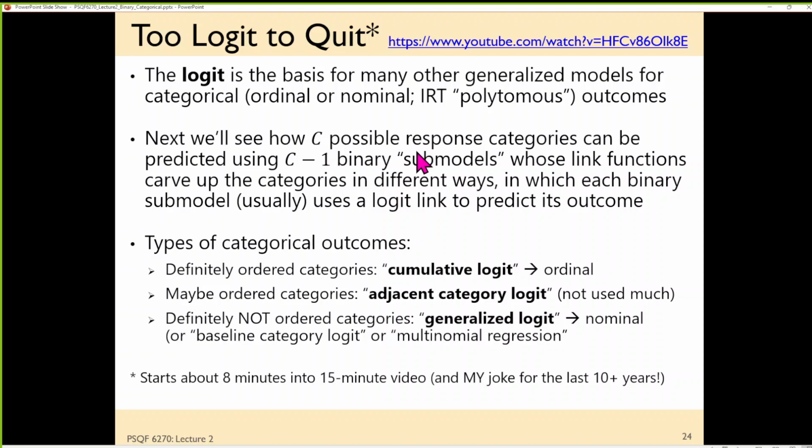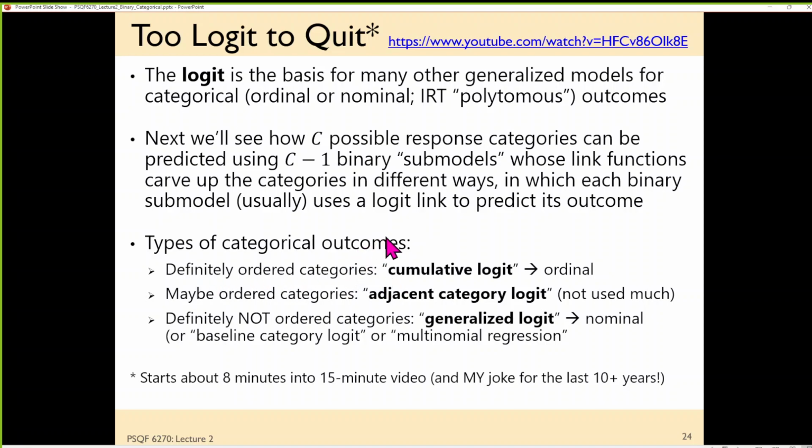In each of these cases, if we have C possible categories in terms of the number of outcome choices, then we need C-1 binary, a term I'm inventing, submodels. So it's one overall model, but it has different pieces to it, whose job is to predict different aspects of the outcomes. And the link functions, then, these models are in charge of dictating whether this model is ordinal, nominal, or some combination in between. In most cases, these are going to be logit link functions, although you can also do these in probit flavor or complementary log-log flavor or the other asymmetric links that we had. So here are the three main categories and the corresponding link functions.